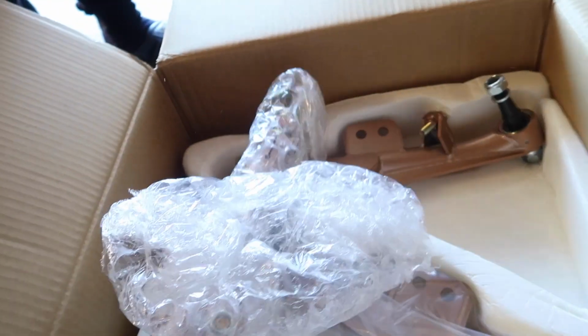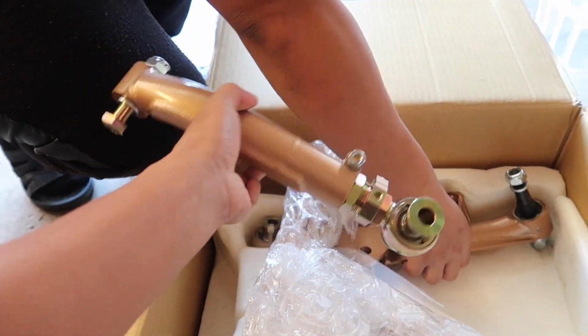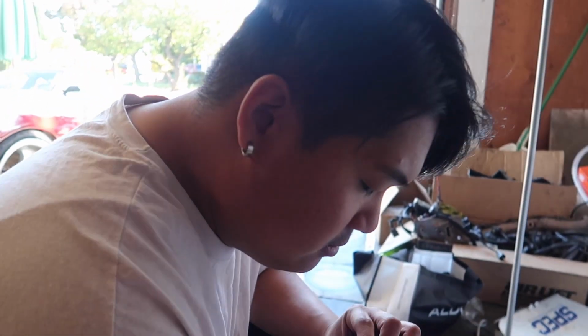Ooh, get ready, get ready. PBM, baby. Hey, these are reps. How do you know? There's not enough pearls on here. You see it? Stupid. And the welds are too nice.